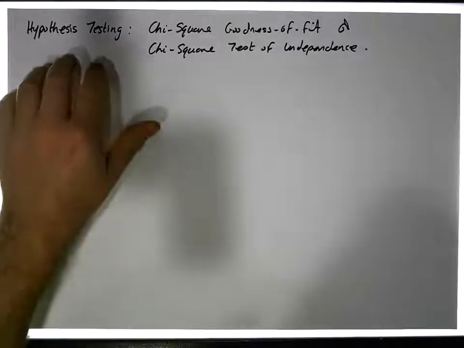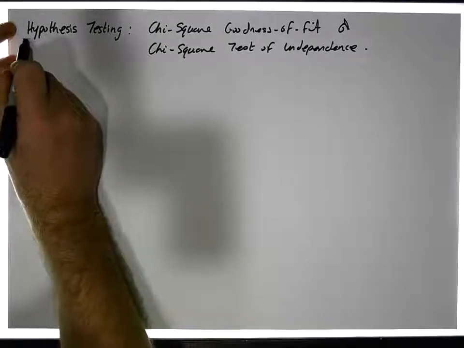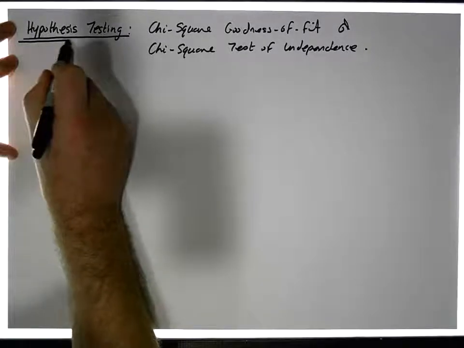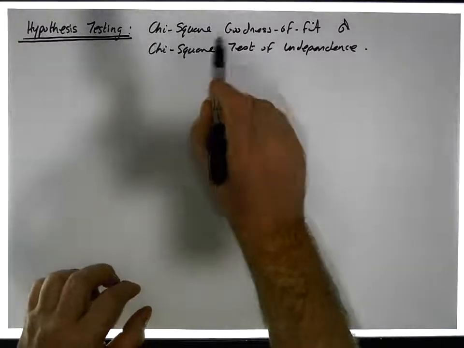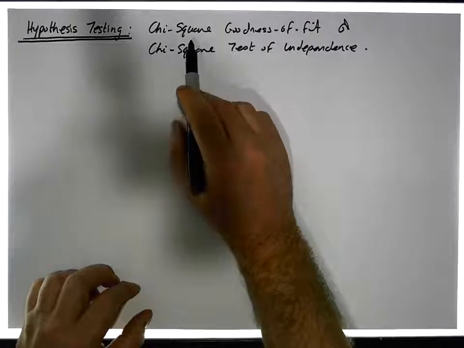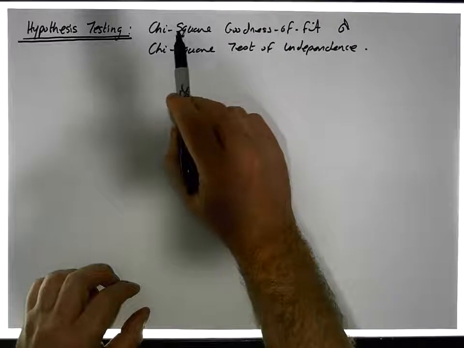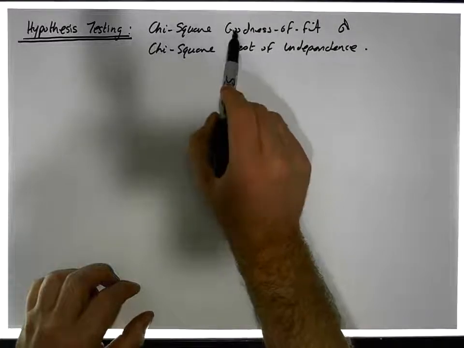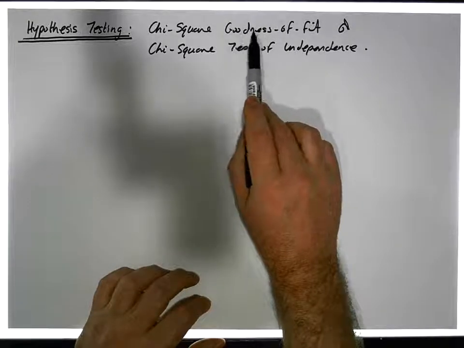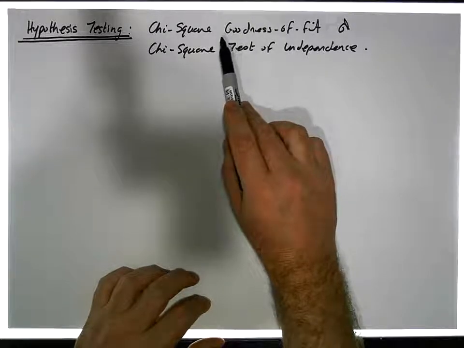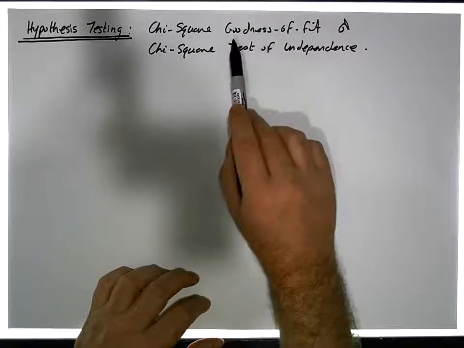The session is another live stream in our series of live streams dealing with hypothesis testing, and in particular, what I'm going to have a look at today is what's known as the chi-squared test. There's many chi-squared tests that we can undertake. There's three important categories of tests. There's the chi-square goodness of fit test, where we check to see whether a set of observations from some experiment fit a particular predefined distributional shape, a distribution.